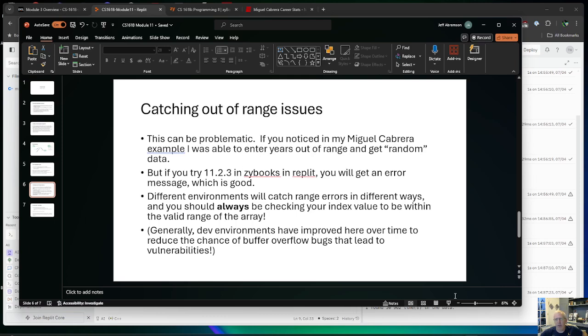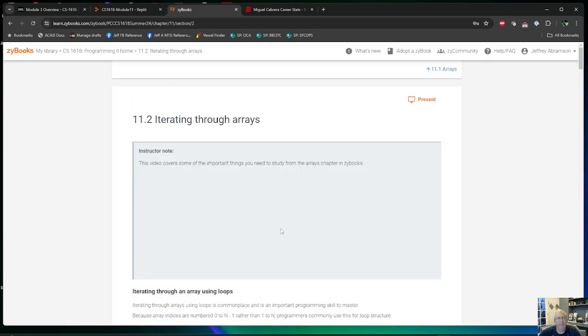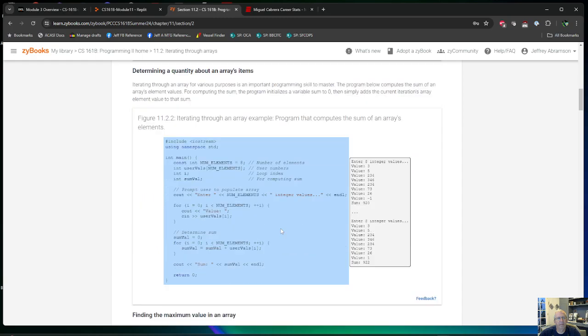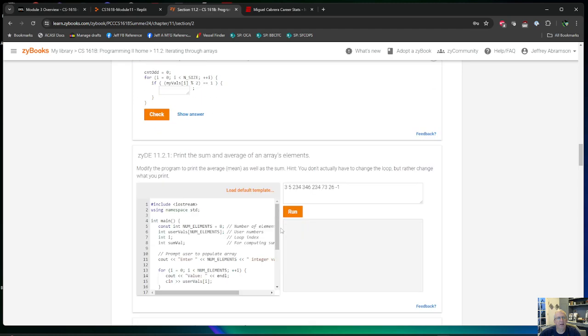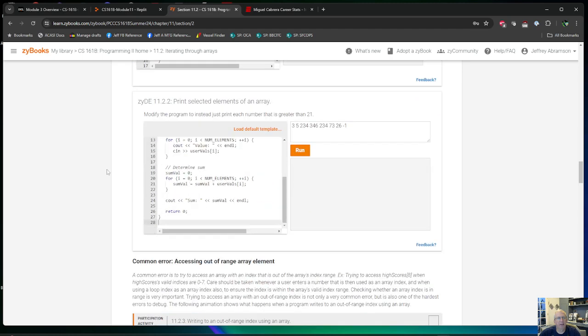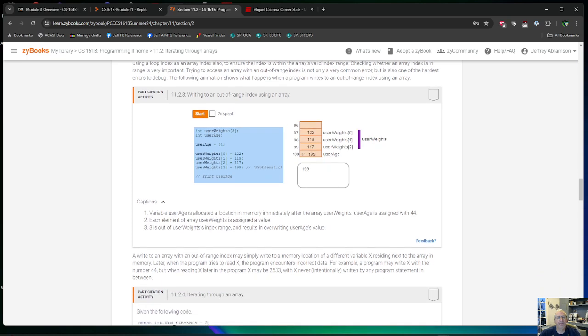But now if we go and look at the PowerPoint, 11.2, in this example, I've declared some weights.